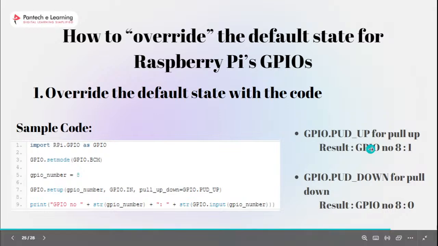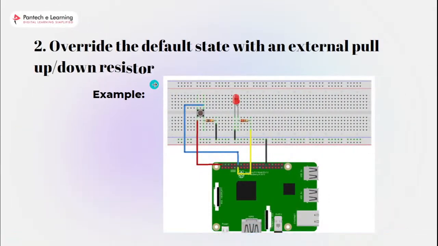And there is another thing, which is the second way: you can override the default state with an external pull up or pull down resistor. This method requires you to add a resistor to your circuit, and it is different for each GPIO. The GPIO for the LED will be configured as output. The resistor is here simply to limit the current that goes through the LED. As we have seen before, the default state issue is only when you read a GPIO in input mode. So for the push button, you can see a resistor between one leg, the same side as the connection to the GPIO, and the ground.